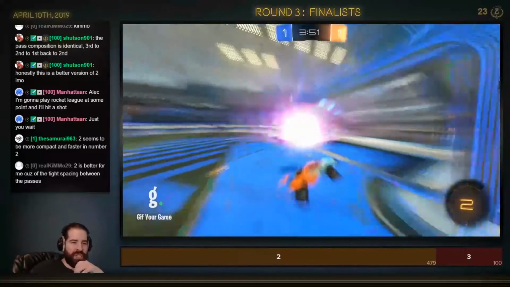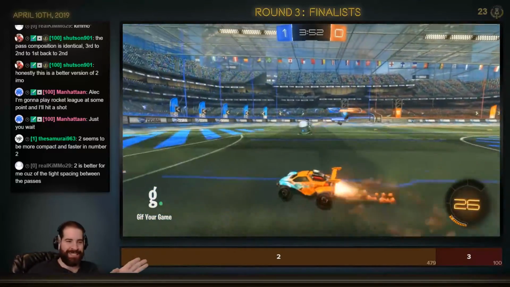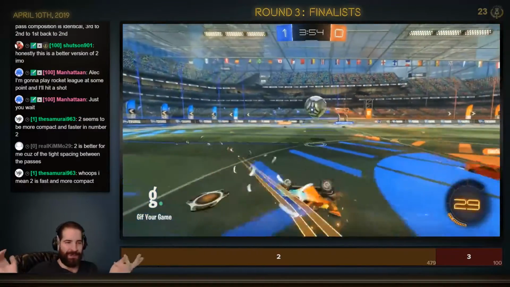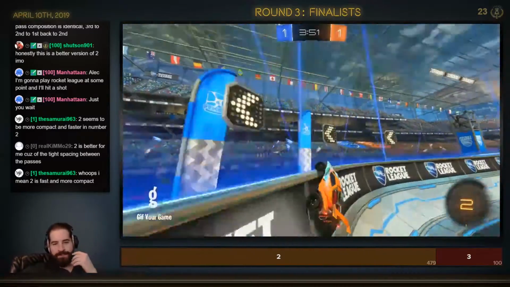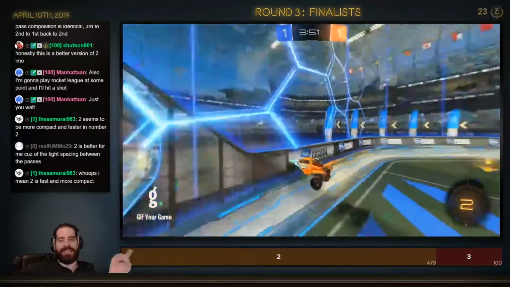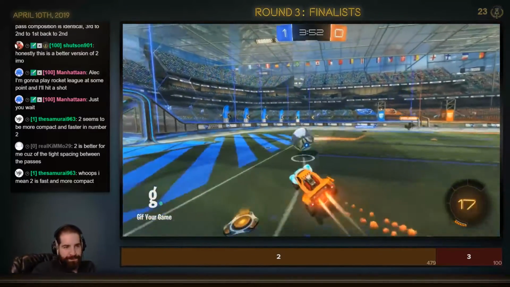It's like, sure, it's the same, if you were to just write down 1 to 2 to 3 to 2 to whatever, it's the same. But the passes here are tighter and snappier. They're sort of weaving through defense better. The other ones are just sort of slow lobby passes, exactly where you'd expect them to be. Samurai saying 2 is faster and more compact than 3, you mean? Oh, I see how that happened. You kind of double-headed that sentence. Yeah, I feel you.